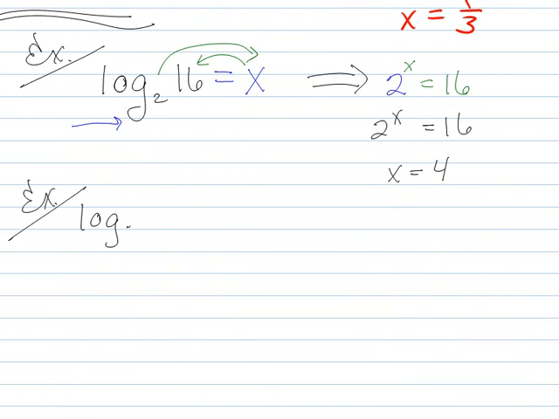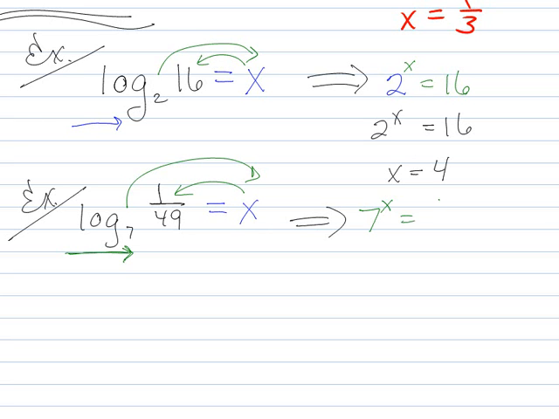So log base 7 of 1 over 49. And say again, I don't have an equation, so I'll make it an equation. Say that equals x. Now I'll rewrite it as an exponent, reading from left to right. First number I see is 7. Hop over and get the x. Hop back and get the 1 over 49.